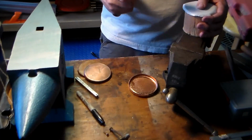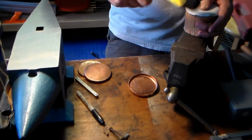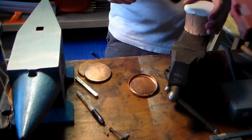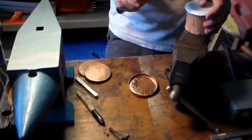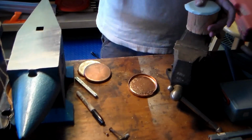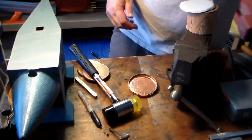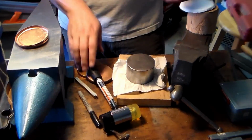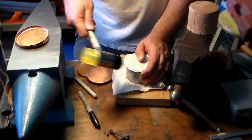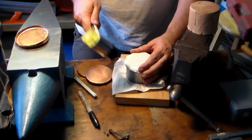Let's take this, just keep going. Keep working. And that takes a while. I'm going to cheat, use this one. It's metal. I mean, it's going to transfer faster. I can move it faster this way. So I have to be more careful.